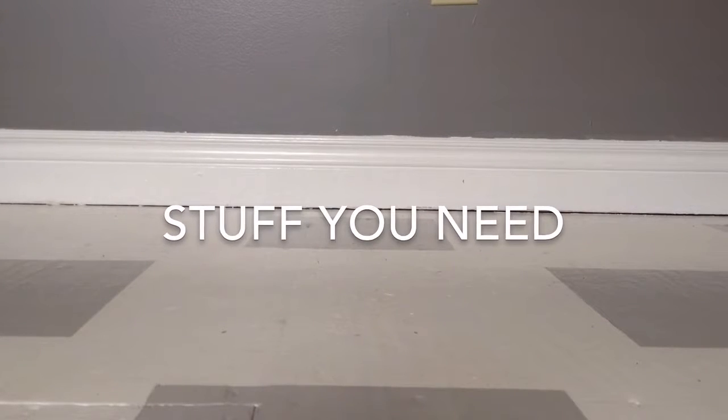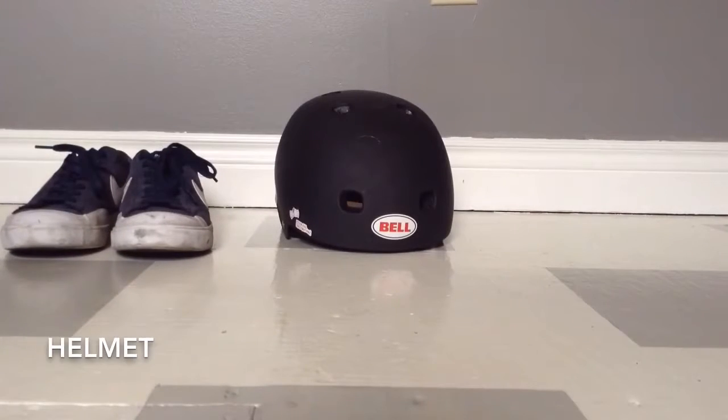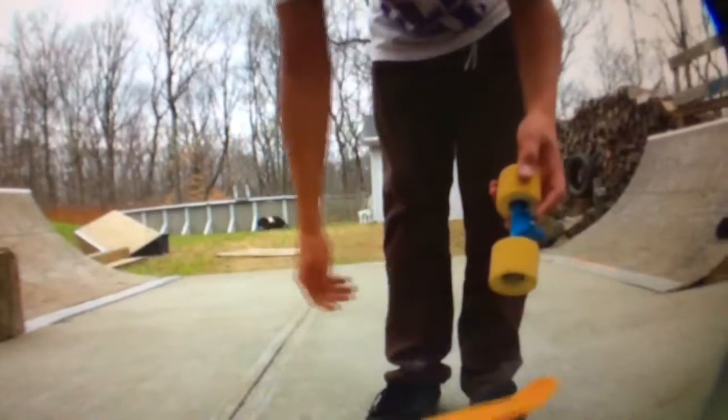So the stuff you're going to need when you're going skateboarding is a pair of skateboard shoes, a helmet, and it's optional, but I would suggest a skate tool so you don't end up like this guy.